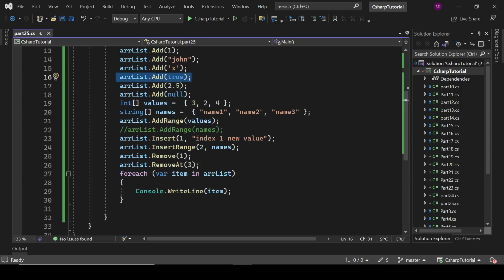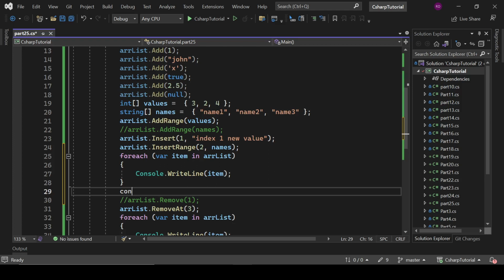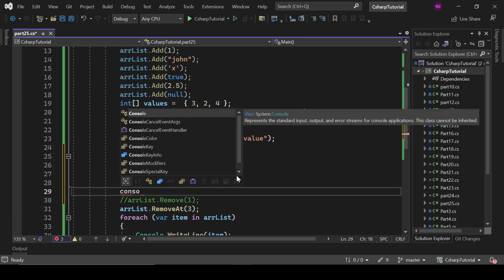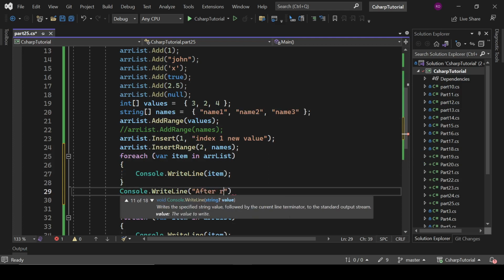So what I am going to do first is comment this function, and here I'm going to display these items. Just write here Console.WriteLine "after removing third value".